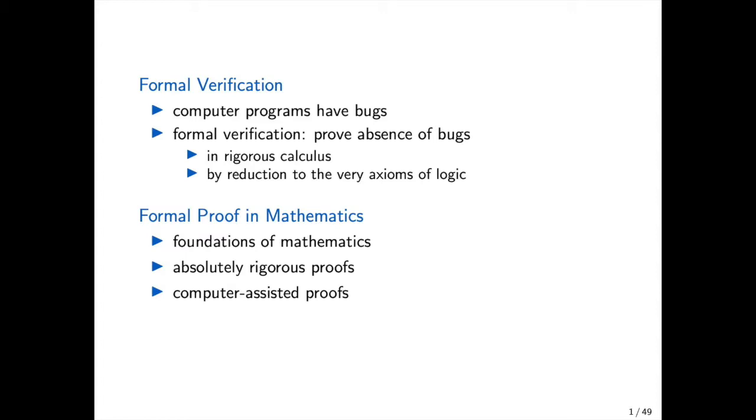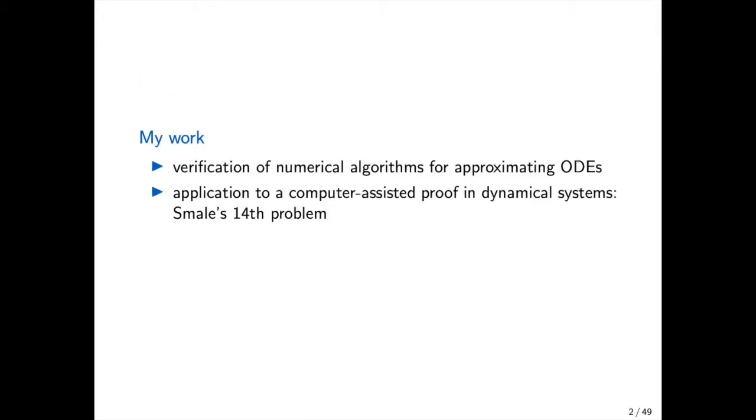Another aspect where this is relevant is computer-assisted proofs. A computer-assisted proof is a proof where part of the reasoning has been carried out by a computer program. Those proofs usually involve large case distinctions that are discharged by a computer, or numerical computations. From a traditional mathematical point of view, this is different from a traditional proof because it's much bigger and usually not surveyable anymore by a human. What I personally have been working on is formally verifying numerical algorithms, like proving the numerical algorithms correct. In particular, numerical algorithms for solving or approximating ODEs.